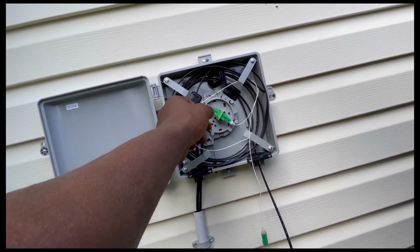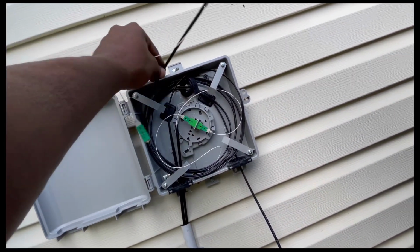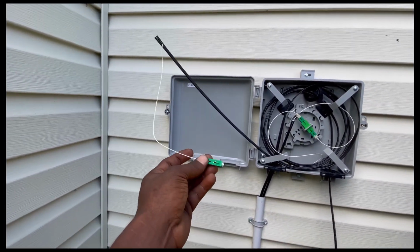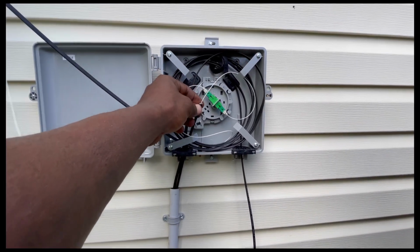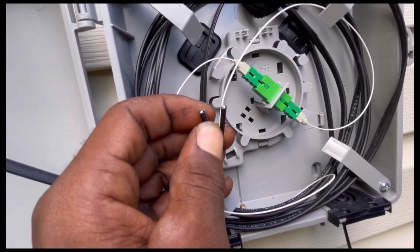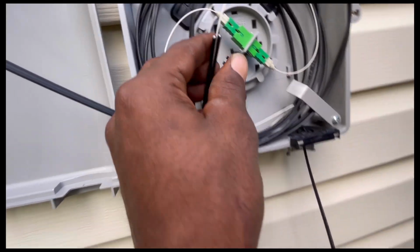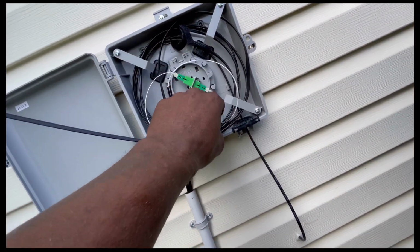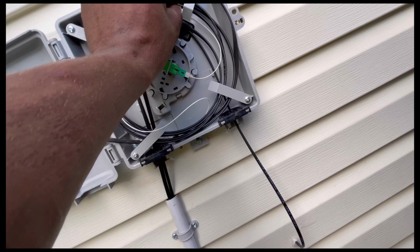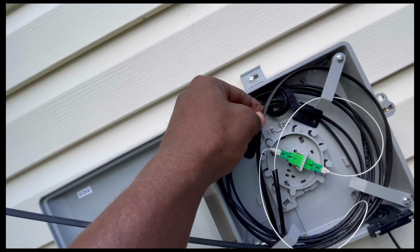You see this? Let me get this out your way. Swinging this back so we can see everything. So this the old line piece right here. This the old line. This is the new line. You see they had to break that down right there. Zoom in for you. See that? The fiber is only this little white piece within the black wire itself. So they brought it out, corded it up. This is the splice in piece right here. This is the service line that's giving service. So you don't want to cut that one. So we're gonna cut this line right here. Go ahead and cut it off right there.